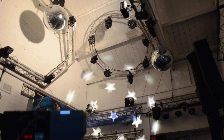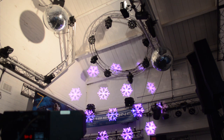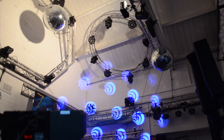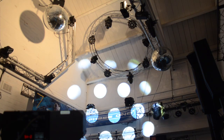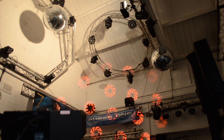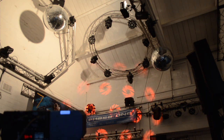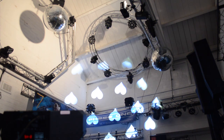And speed it up and slow it down. And if I press the button again, it'll go to show 0. So show 0 will scroll through everything and every feature that's within the light. It'll just do a bit of everything really. But if I press it again, I can select the different shows. So that's show 4, show 5, show 6, 7 and 8.